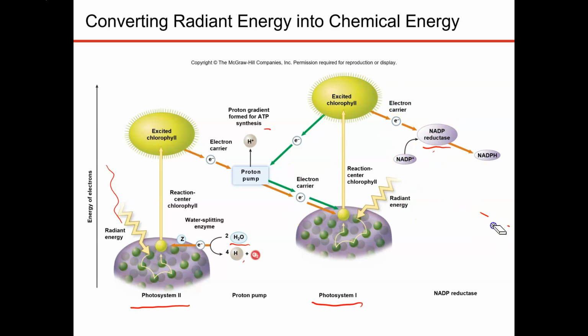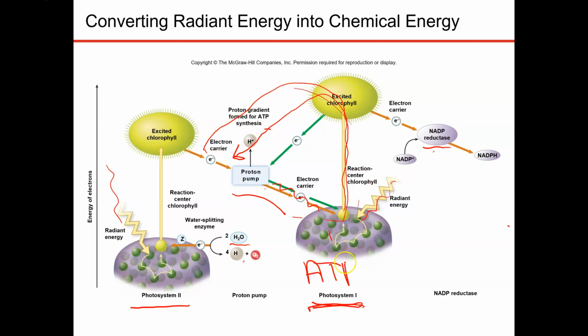Then we're looking at electrons that have moved into photosystem 1. When they get excited, they jump, they move into the electron transport chain, which produces ATP, and then they move down in energy until they can move right back into the reaction center of photosystem 1. And sunlight energy comes in, they get excited, they jump, and we just keep going through this cycle here, and we produce a lot of ATP.